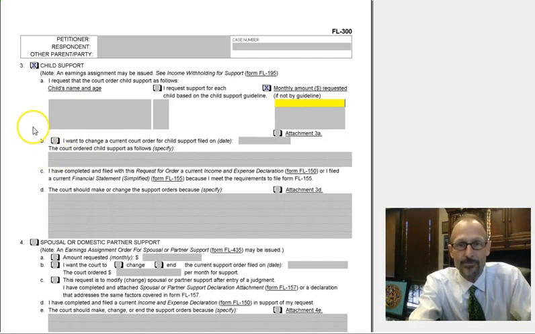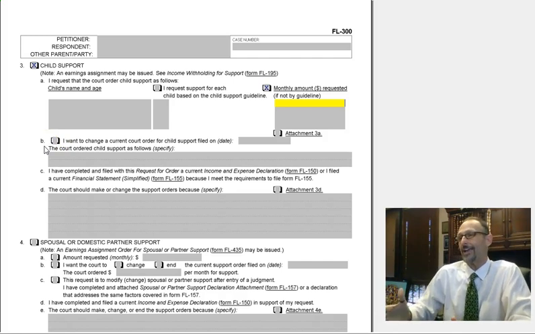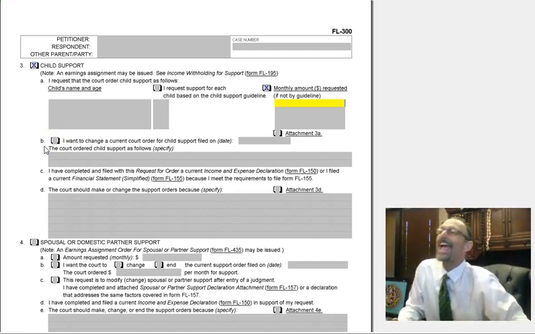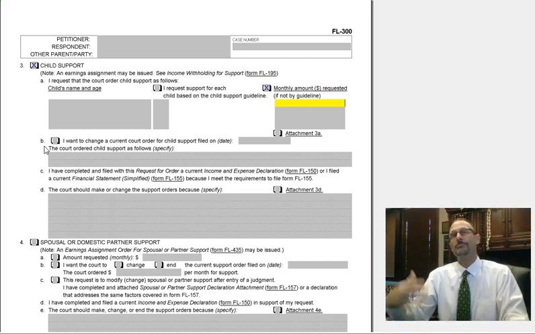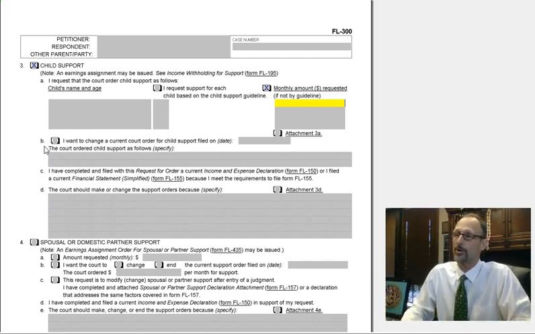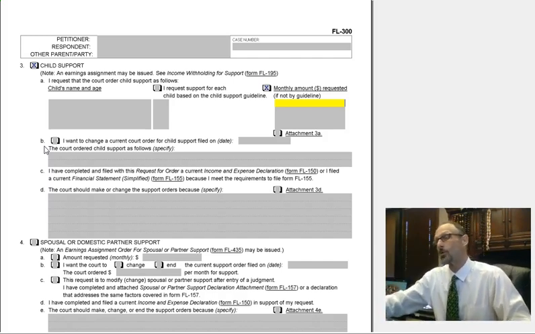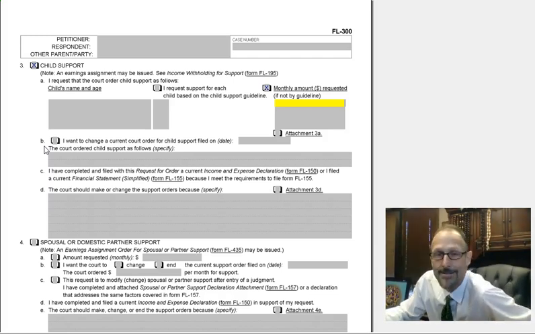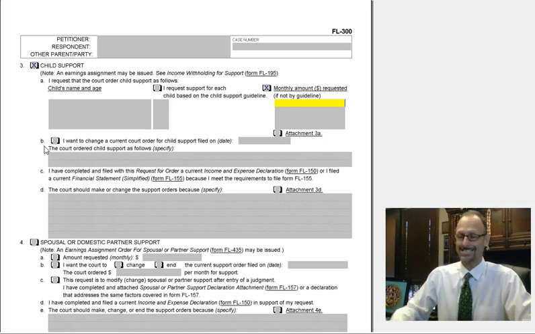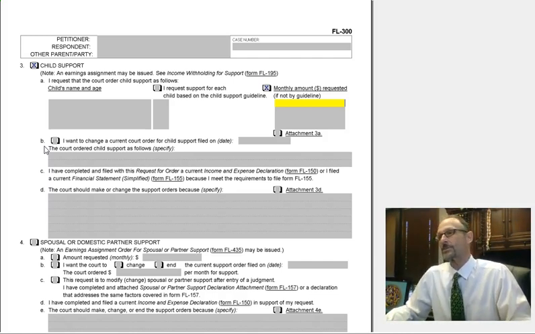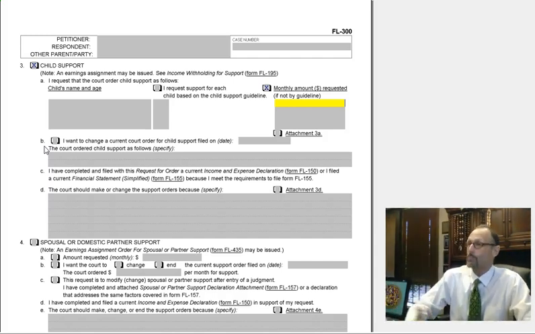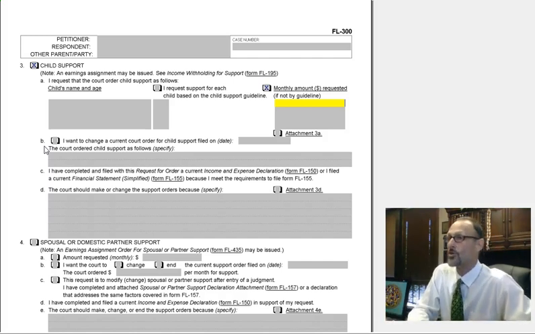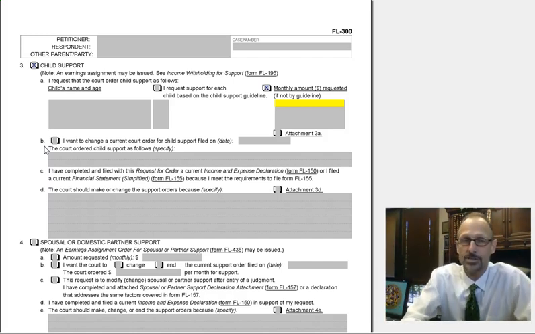So anyway, all that information needs to be in there. Now, if there is already a temporary order for child support in place, and you're bringing this paperwork and filing it to change that amount of money, maybe you lost your job and now you need more support. Maybe the other party got a raise and they're making more money and you want more child support. Those are reasons you might change. Or let's say the other parent was given 30% timeshare, but they're only actually doing 5% timeshare. So you should be getting more child support because the children are with you more. Then that might be a reason to change child support.